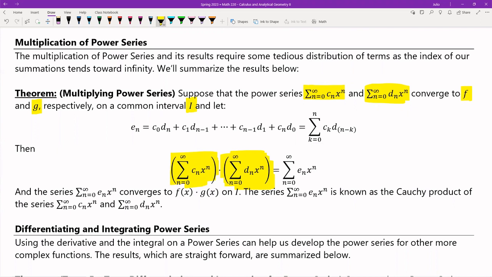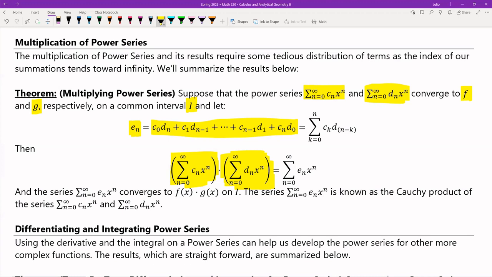And then you group all the terms together. You grab everything that just has x's, everything that has x squareds, x cubes, x to the fourths. You combine them, and then you're going to have a coefficient for that multiplication. That coefficient is this thing right here, this e sub n. If you take a look at how this works out, it's c0 d sub n, the first coefficient of the first times the last coefficient of the second, and then it follows with the second coefficient of the first times the next one. It's basically doing the foiling, first, outer, inner, last. You're distributing everything and then collecting terms.